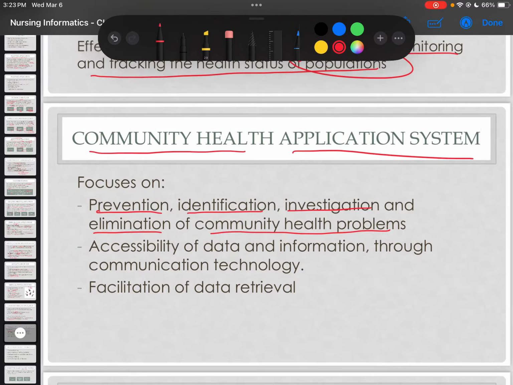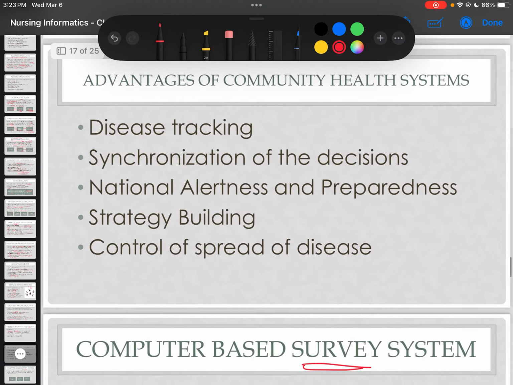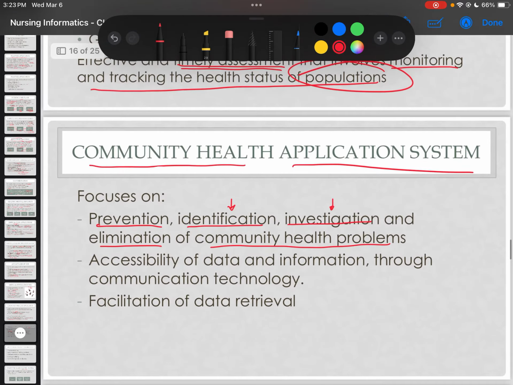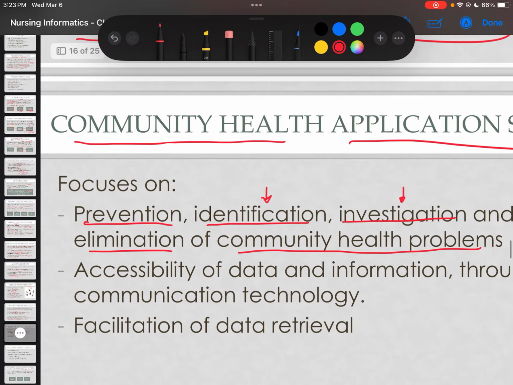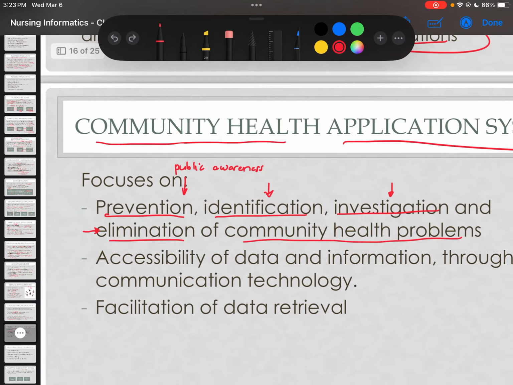Okay? Because of that, no, we can identify if there are problems. We can investigate those problems. Okay? When we say prevention and elimination, class, most of the time, the way we do prevention and elimination is through what we call public awareness. Okay? Through what we call public awareness, di ba? Mga posters or mga post, no? Public awareness, no? Mga posters, mga post, mga messaging apps that will tell you, oy, naay problema diri.